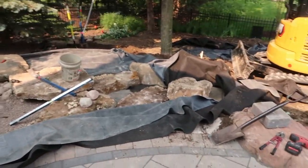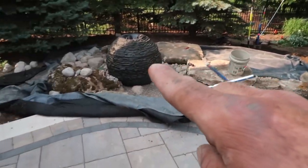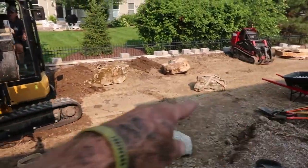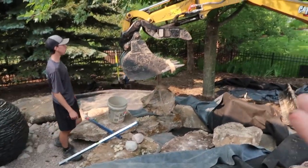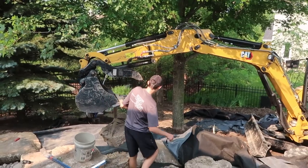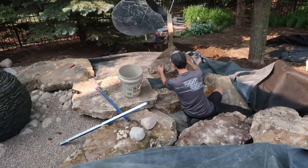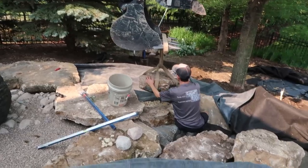Good morning everybody — Dan, Jack, and Cory's running some errands grabbing stone from the shop. It's a new, beautiful day out here in Geneva, Illinois on this amazing project. You can see behind me the large stacked slate sphere in this pooling area — this is what we worked on yesterday. We scratched out this whole area and started setting the framework; this is going to be the headwater stream area for that meandering stream that comes right up next to the patio and dumps into the pond. We've had a few challenges, mostly the overhead canopy of this maple and getting our machine in here, so a couple of these rocks were a little difficult to set.